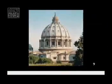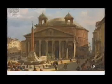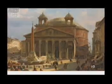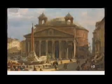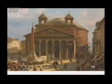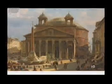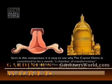When you combine that with the idea that the U.S. Capitol is based off of a really old idea, the Vatican, with its dome. And then that traces its idea back to the Pantheon, which is the oldest pagan temple that's still standing in great shape in the world. Really beautiful place. So notice that even in the Pantheon, out in front of the dome is an obelisk. Out in front of the Vatican is an obelisk. Out in front of the United States Capitol, an obelisk. So you ask yourself, what's the correlation?